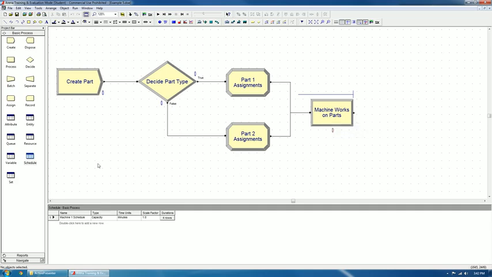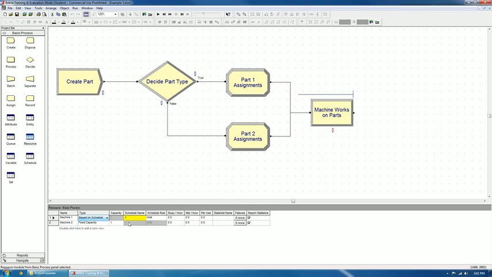And how we apply the schedule is what we do is we go to the resource button over here. And rather than it being fixed capacity, meaning it's always capacity 1, we're going to pull this down and put based on schedule. And notice it says schedule name here. If we pull this menu down, you should see machine 1 schedule that we created just a moment ago.